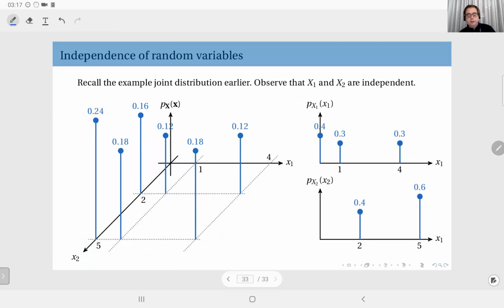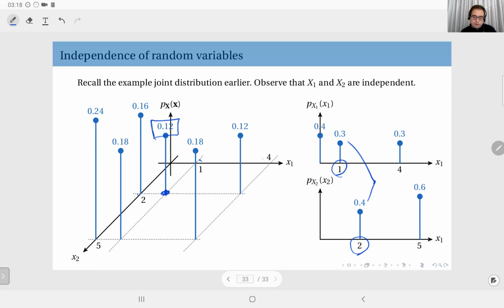Okay, and when you look at the marginal PMFs, and when you look at individual points, you see that the product form actually holds. Well, you can actually compute the conditional PMFs, which I will not do. Well, here we have just two components, and we see that the product form holds. For any point you pick here, for instance, this one, x1 is 1, x2 is 2. So x1 is 1 here, x2 is 2 here. 0.3, 0.4, multiply them, you get 0.12.